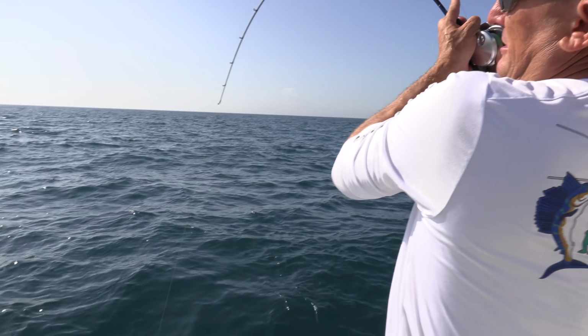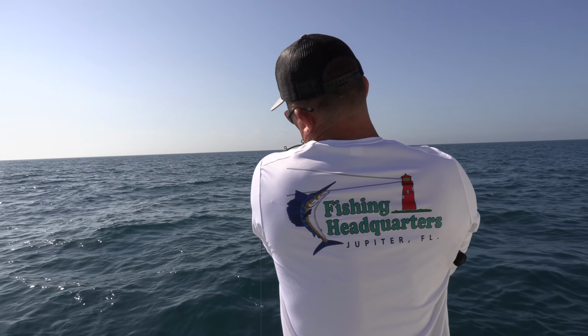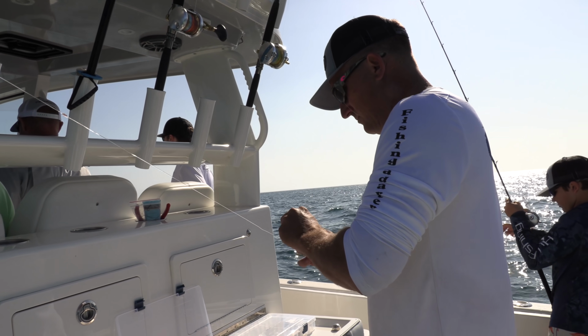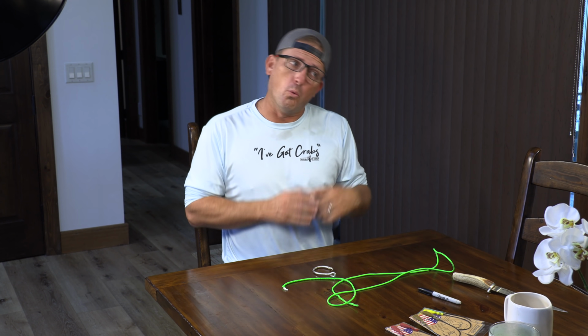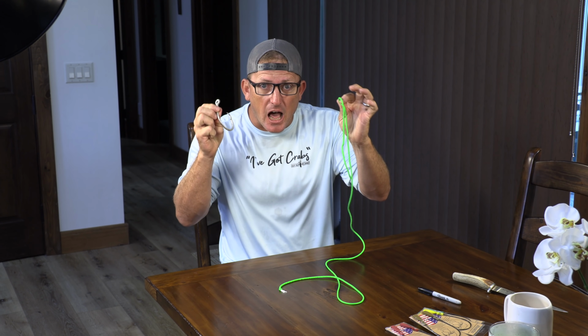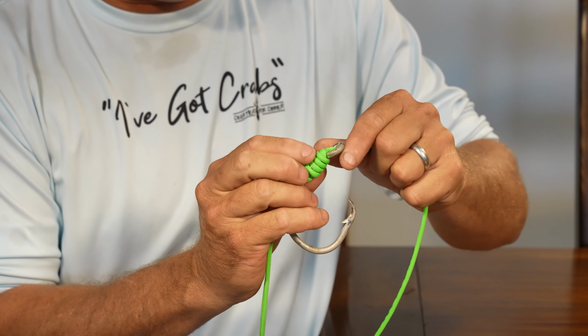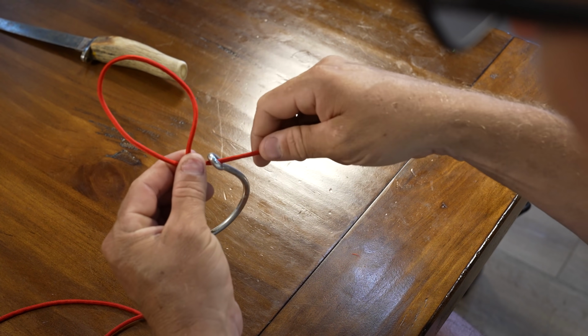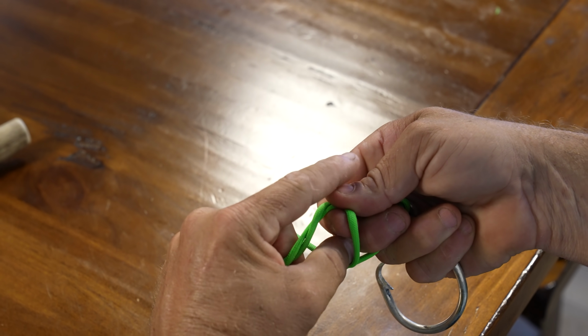This month coming up in July, me, my crew, and my family are all gonna be down in the Florida Keys and we're gonna be doing a lot of fishing. I'm constantly getting questions about what knot do you use? So I thought, let's do a video on what knot to use. I know how to tie a lot of knots, but this video is about showing you the knots that I use a lot and how to tie them right.